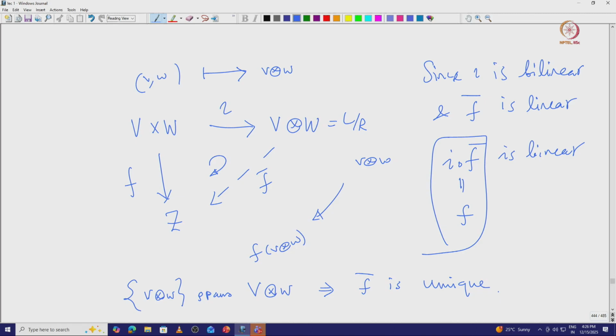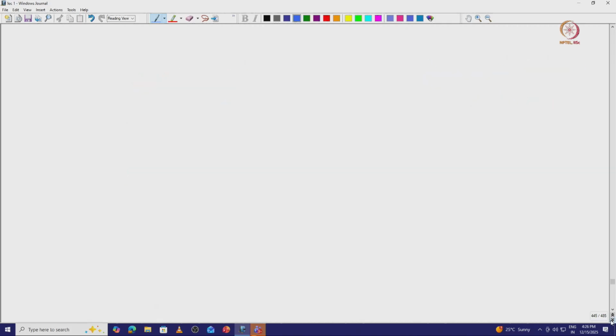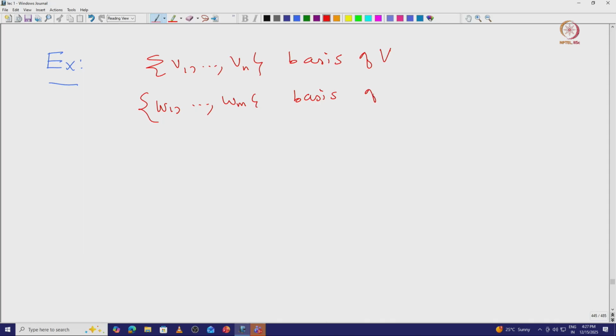Okay. So, what are some basic properties of this tensor product? Maybe using the universal property, you will be able to prove that we have a nice basis of this tensor product using the bases of V and W. So, maybe let me leave it as an exercise. Let us say I am going to assume that all are finite dimensional. So, let us fix v1 through vn to be a basis of V and w1 through wm to be a basis of W.